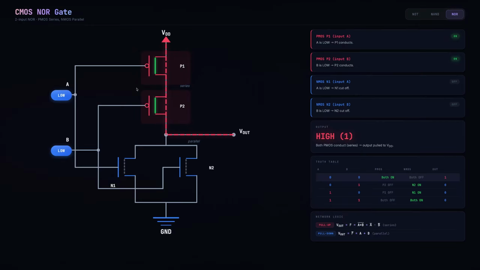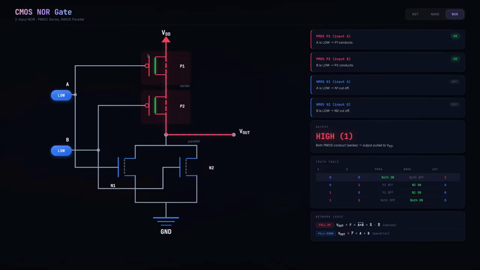And the last gate configuration that I wanted to cover in this section is the NOR gate. NOR means A or B with a bar over it, so not OR. If you take a look at this truth table, if you go through all the input combinations, OR would be 0, 1, 1, 1. And so if I flip all those bits, I get NOR, which is 1, 0, 0, 0.